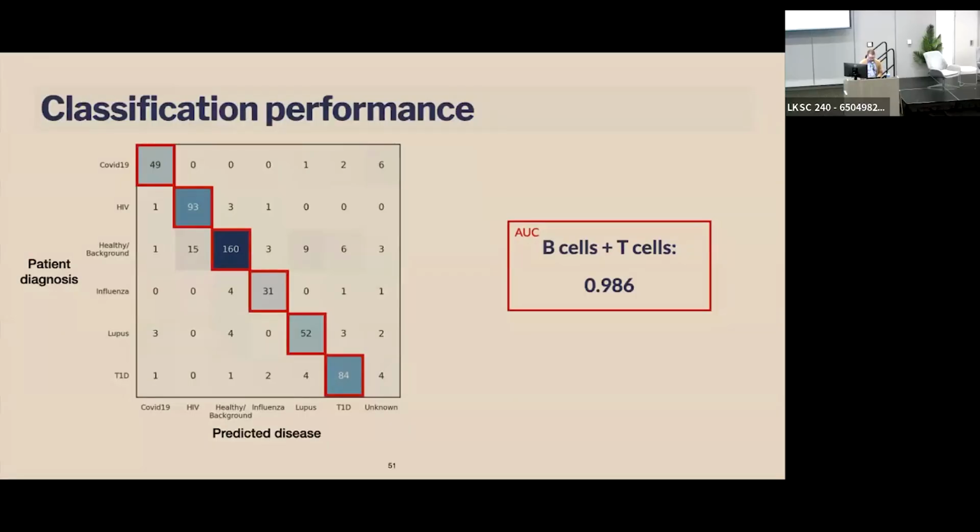And this metric can range from 0.5, that's the baseline when the model isn't able to separate the classes, all the way up to 1.0 when the model is perfectly separating the classes. So what we're seeing here is if you compute that score for all pairs of classes in our data set and average that up into a final multi-class AUC score, you have 0.986 by combining these B and T cell approaches together, which is very close to that 1.0 extreme that we were talking about.